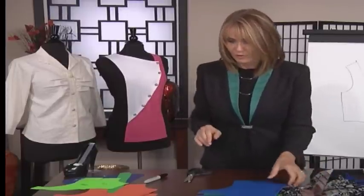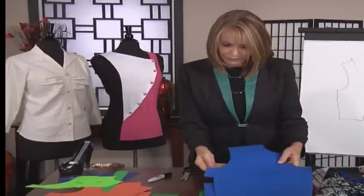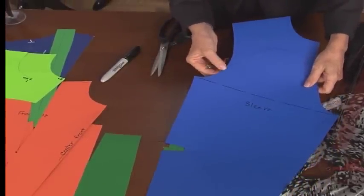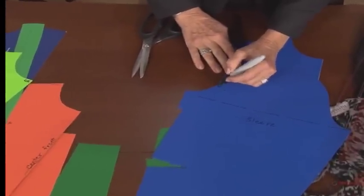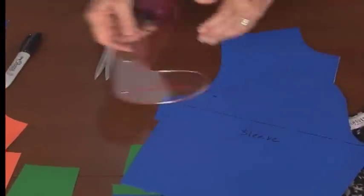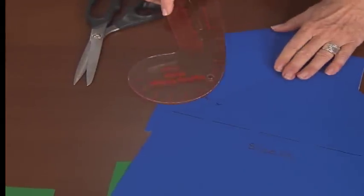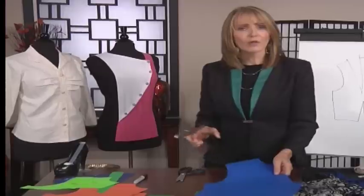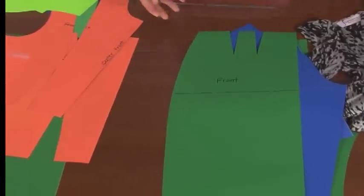If you do a straight line on a body, it just won't look as good as it needs to. Let me show you in the sleeve where the French curve applies. On the bodice front, this portion of the sleeve and this portion of the armhole are identical — those will match, and we have what we call a notch. Where that notch is indicates where the French curve has changed directions. The sleeve and the armhole are both French curves, just opposite ends. The last two positions of the French curve that are really helpful to understand are the hip line — because once we drape something and it fits us, we want to duplicate that — and then the shape of the waist.